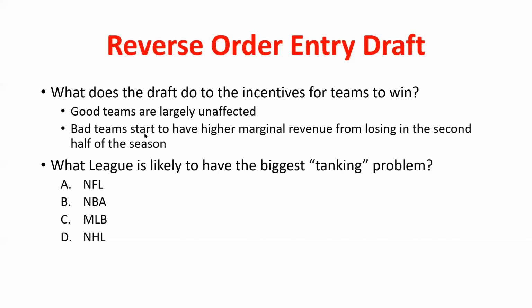But those poor quality teams know that no matter what we do this year, we're probably not getting into the playoffs. And so if I'm not going to make it into the playoffs, I might as well just be the worst team in the league and get the top pick, right? That's kind of the thought process, right? So we might have this incentive for low quality teams to do what we call tank, right? So this idea of tanking, and we'll talk through this.